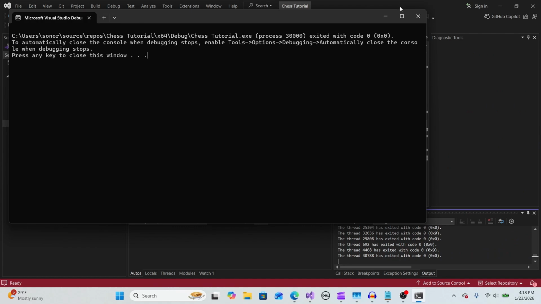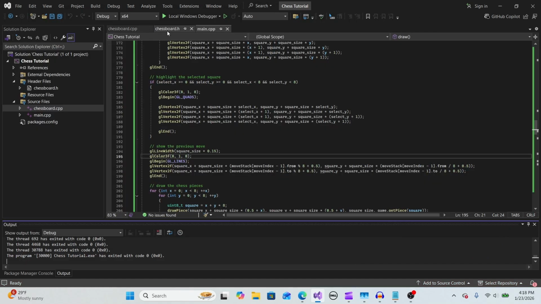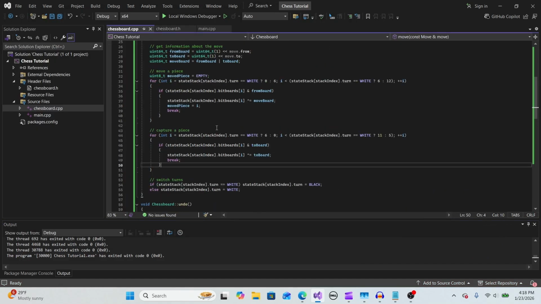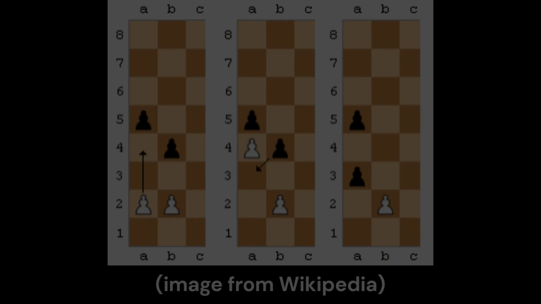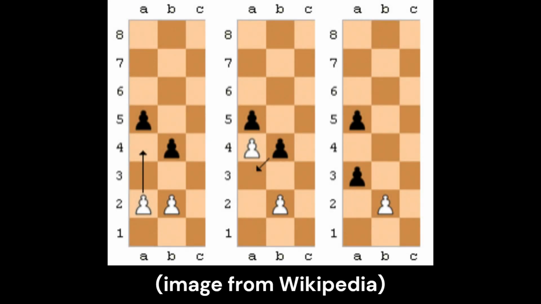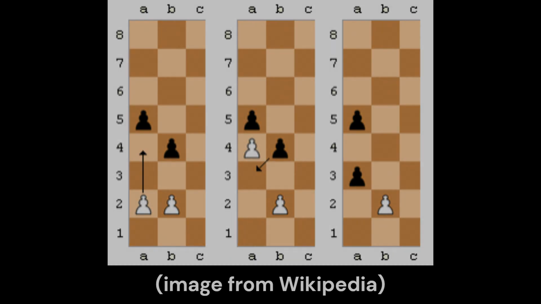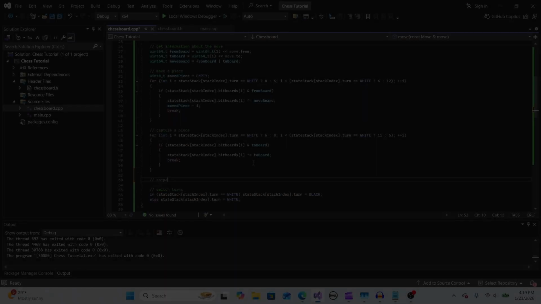Now let's add some more code to our chessboard class's move method. There are a few special types of moves we want to be able to do. First, let's implement en passant captures. An en passant capture happens when, after a pawn moves forward 2 spaces on its first move, an opposing pawn next to that pawn may capture it by moving to the space behind it. Implementing this in our code requires adding 2 steps to our move function.